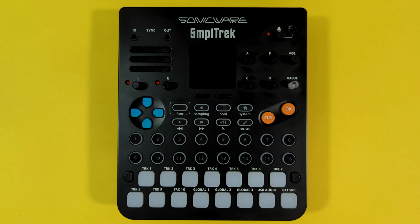This is a quick start guide. This will just serve to get you into the way the Smpltrek works. More advanced features will be covered in a future video.